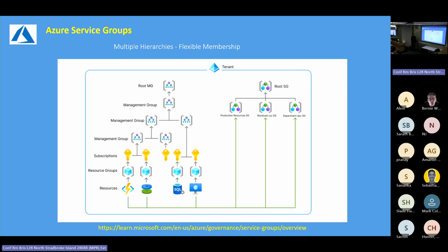Bernie. Yeah, so we just have a question in the chat about what the difference between service groups and management groups are, and can you use them both concurrently? Yes, you can. That's the good news. Happy for Ray, it just gets a little bit more confusing for him. They're all usable in parallel. It's really just an alternate structure that you can build independent of the core management structure that Azure has.